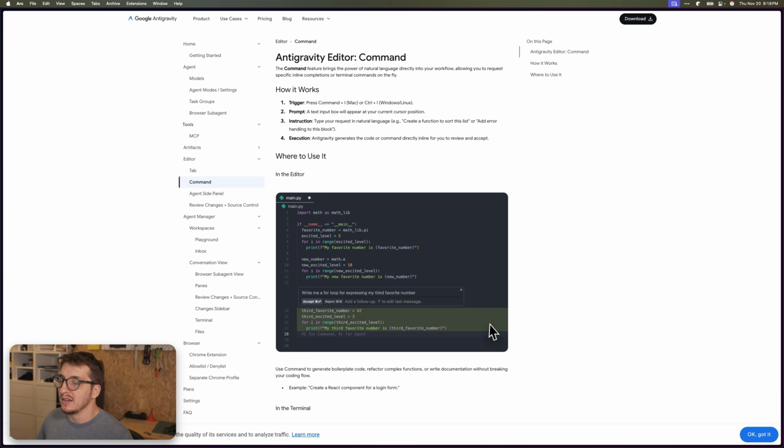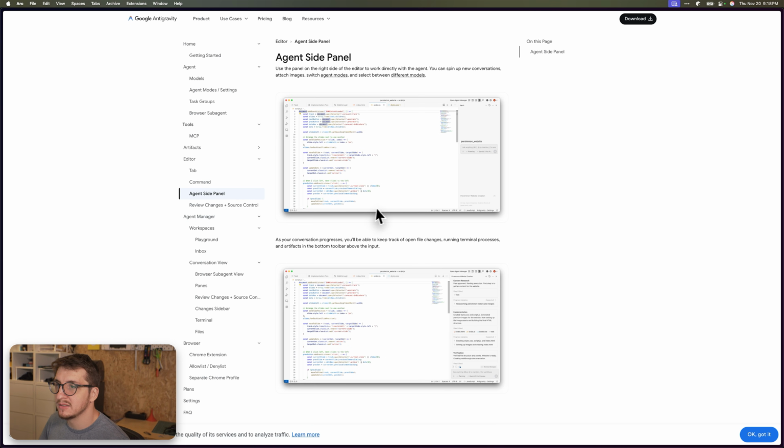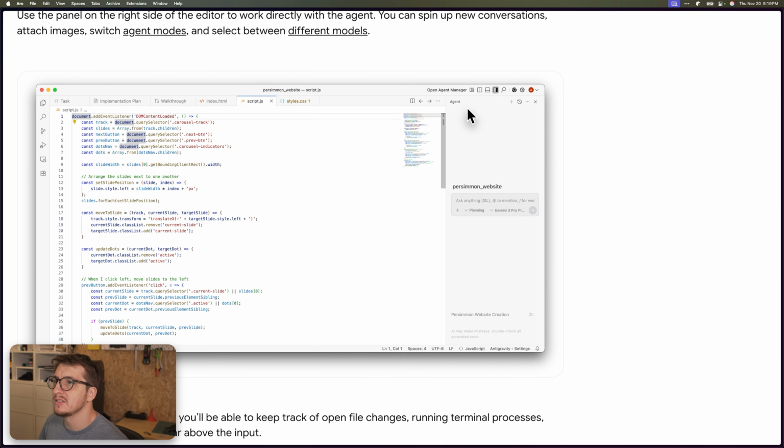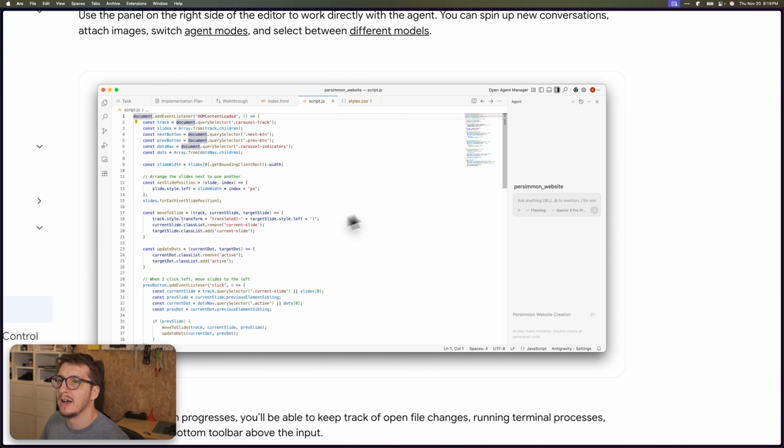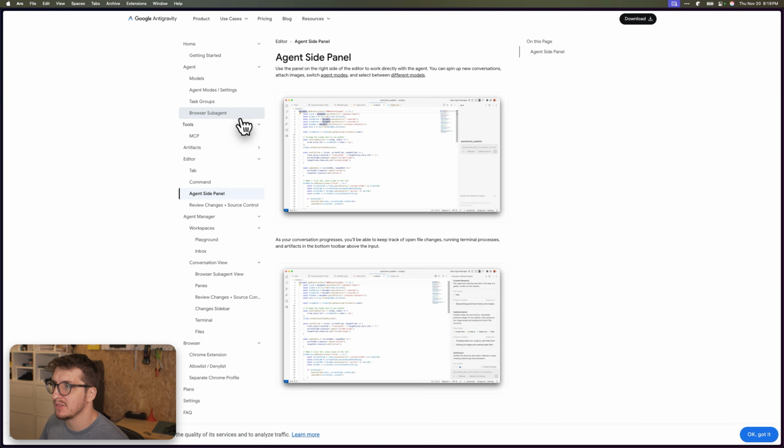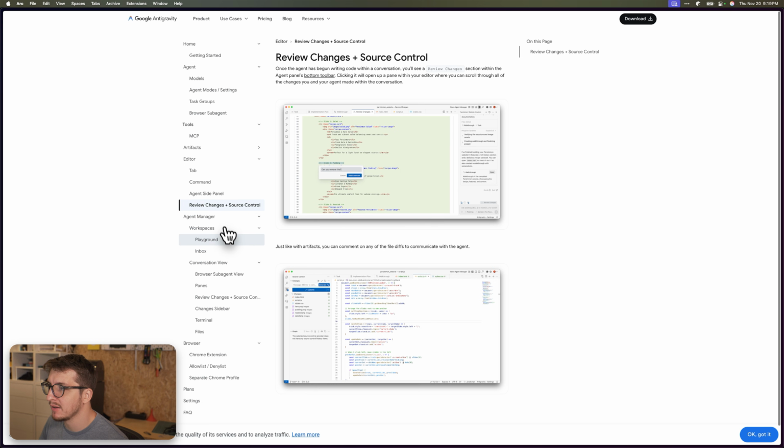Yeah, command is like the inline editing that Cursor has. Agent side panel, and I guess they are probably doing something similar to Cursor, with these two modes. We're going to check. Okay, you can review stuff. Okay, that's basic.